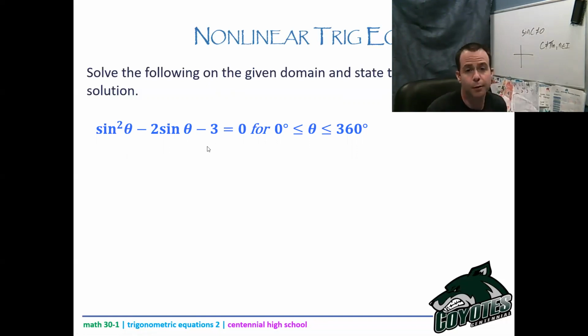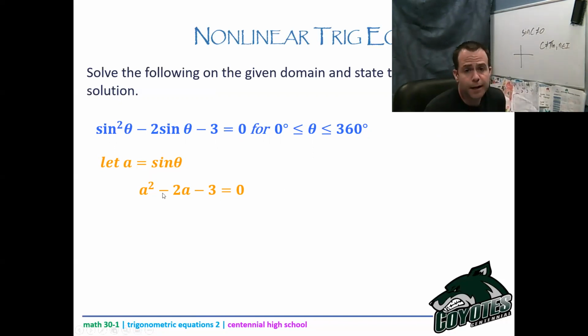And if you don't see that right away, let's make sure you see it. Let's do a substitution. So we're going to say let A equal sine of theta. That is totally okay to do as long as you state the substitution you're making. Okay, so now I can rewrite it as a squared minus 2a minus 3 because I let A equal sine theta. So every time I see sine theta, I could replace it with an a.